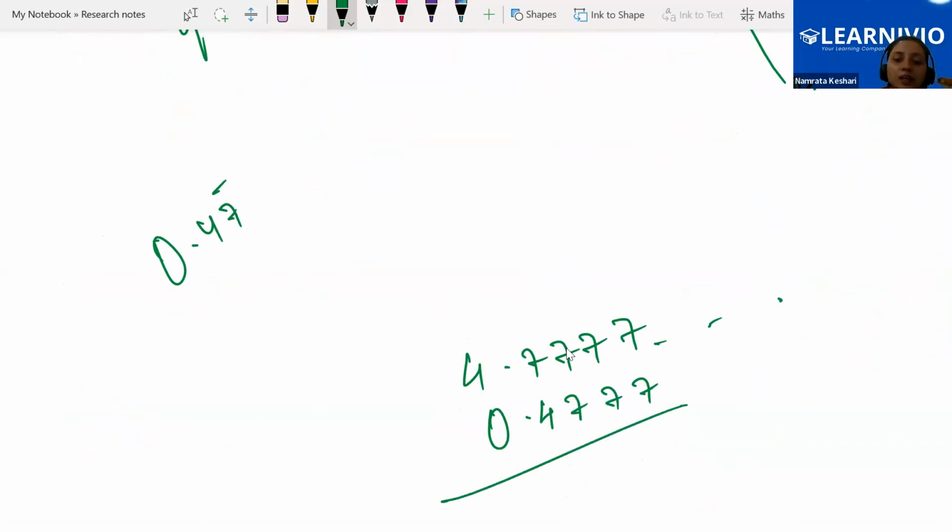ट्राई करेंगे कि नंबर ऑफ डिजिट सेम रखे, नंबर ऑफ 7 सेम नहीं रखे. मैं क्या बोल रही हूँ, नंबर ऑफ डिजिट जो डेसिमल के बाद है वो ट्राई करेंगे कि सेम. यहाँ 1 2 3 4 डिजिट है डेसिमल के बाद, तो यहाँ भी 4 डिजिट मेंटेन किया है. आई एम नॉट सेइंग दैट जितने 7 ऊपर है उतने 7 नीचे लिखो, ये मैंने नहीं बोला. नंबर ऑफ डिजिट सेम रखो, दैट्स इट.